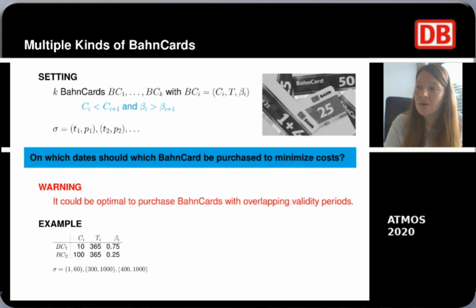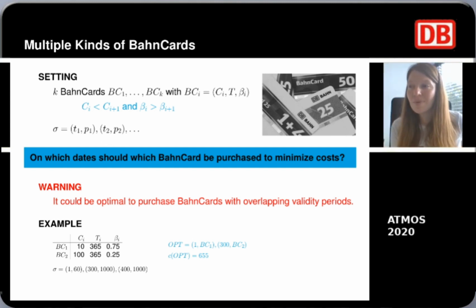So the optimal solution here indeed is to first buy a BahnCard of type 1 on the date of the first journey, and then on the date of the second journey already buy a BahnCard 2, although here this BahnCard 1 is still valid. But we see that the purchase cost and then the price reduction pays off for this journey with the BahnCard of type 2, and then it also covers the last journey. So we actually get a pretty huge reduction by buying this BahnCard 2 on this date, and this will give us an optimal solution cost of 655 euros.